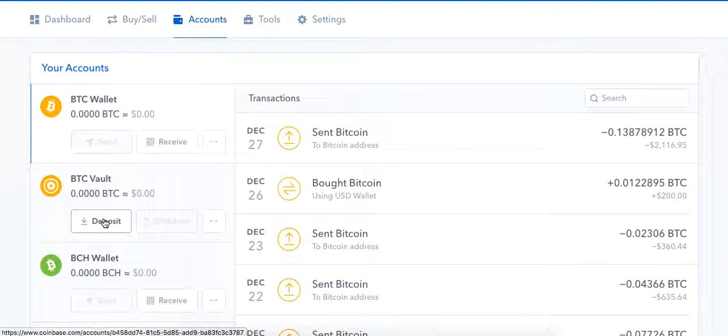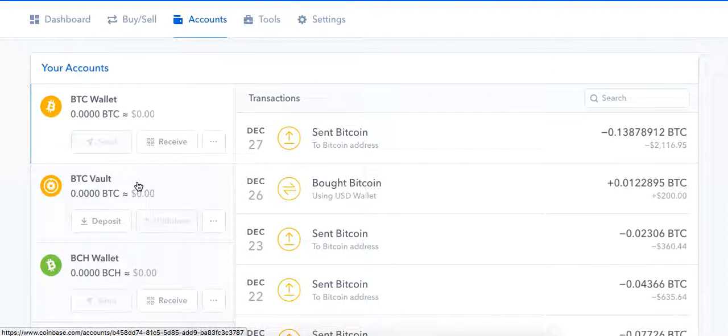Vault. Now, what a vault is, it's kind of Coinbase's way of taking your currencies off the exchange and putting it into a vault. All a vault really does is it has a couple more steps of verification, and there's a couple day lag on how long it takes for your currencies to be sent over. I think it also requires 2 different emails to verify that you want to do that. So vaults are a little bit more secure.